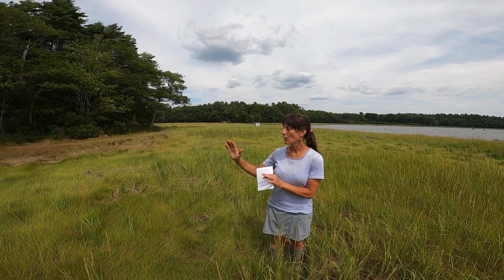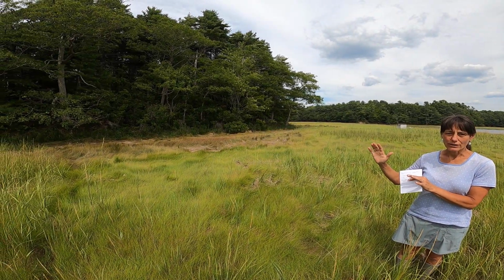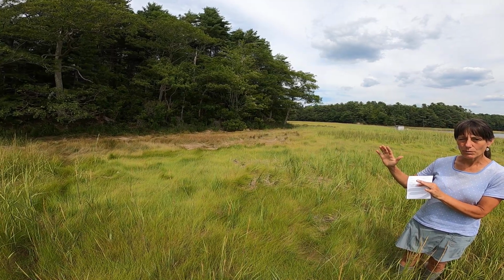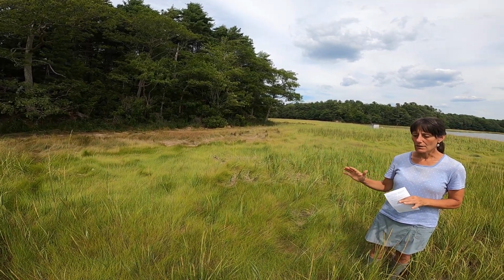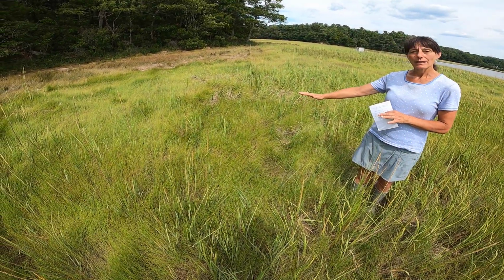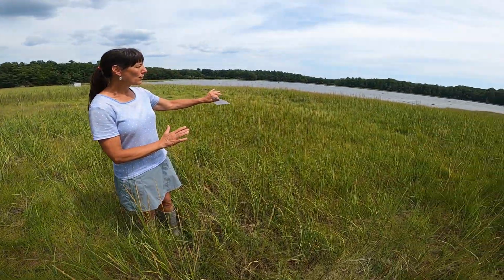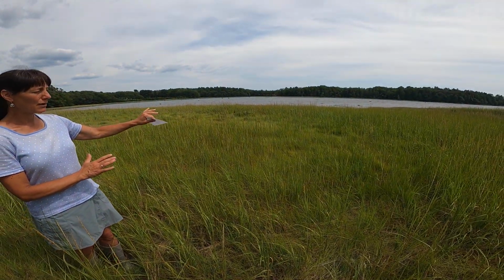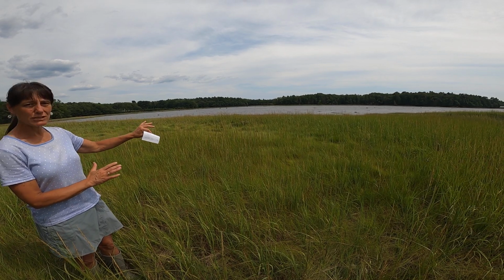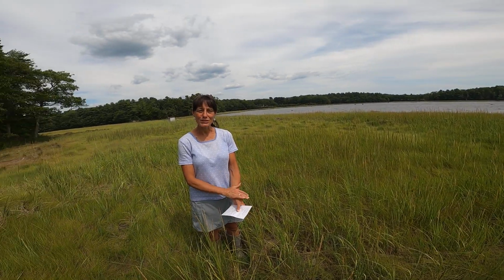So high in the salt marsh, near the terrestrial border, we have the Juncus girardii, the least stressful part of the environment. Middle of the salt marsh, we have Spartina patens that gets flushed by the ocean twice a day in Maine. And then low in the salt marsh, we have Spartina alterniflora, the most stressful conditions in the salt marsh. And those are the three zone formers that you'll learn.